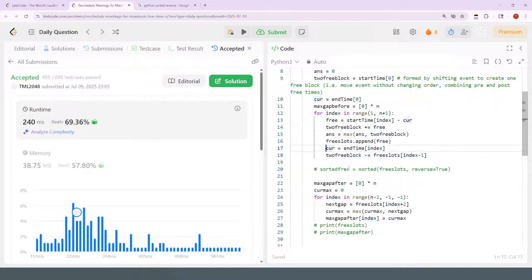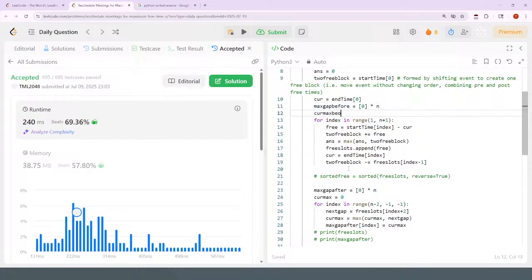And then for the second event, I'll have a current max before, initially set to 0. And then I figure out what the gap is. So this would be, it has to be non-adjacent to this event. So free is currently, I should be able to do free slots. Free slots should be fine.